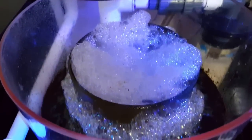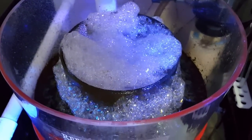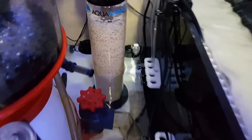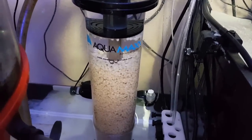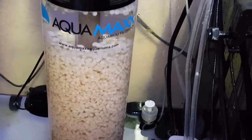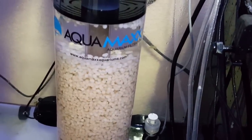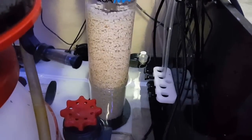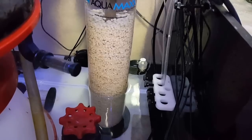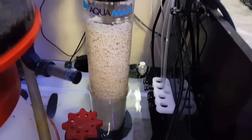That's how it looks, pretty good. Skimming on that. So let me do the Aquamaxx. Steve, I was just watching your video. I noticed that you got the Reef Octopus and you're thinking about the Aquamaxx. So you've seen a lot of videos on it probably because you're always doing your research on stuff. That's 1,000 milliliters of the pellets spinning away.